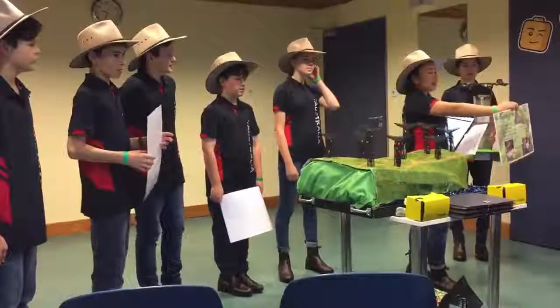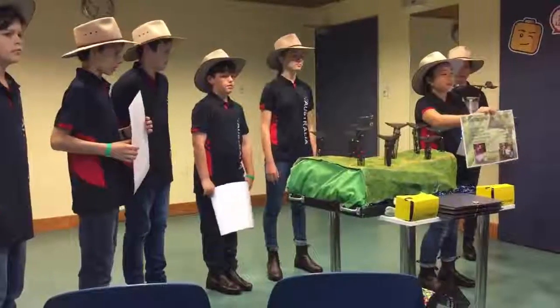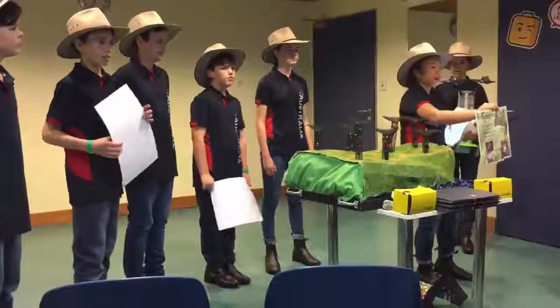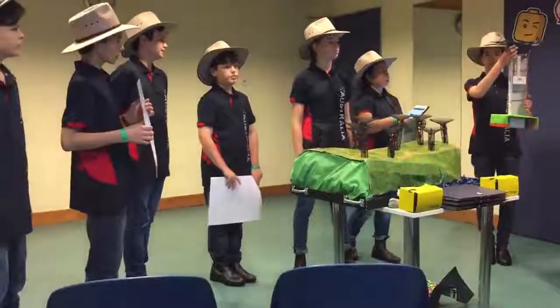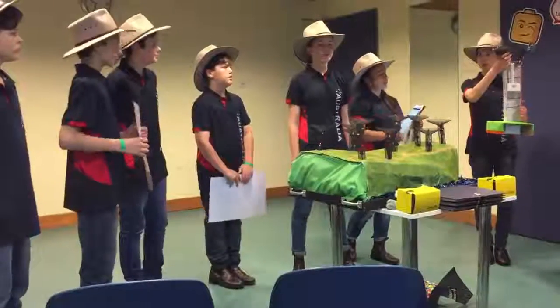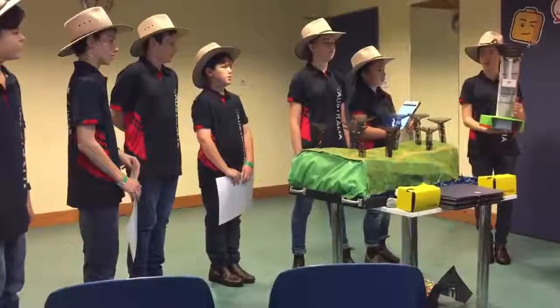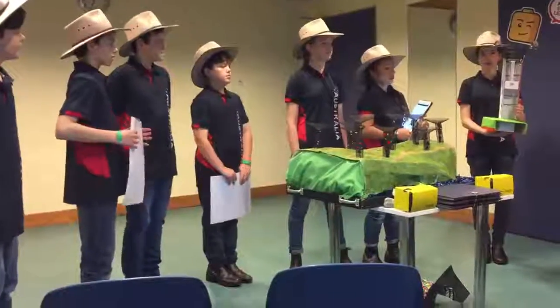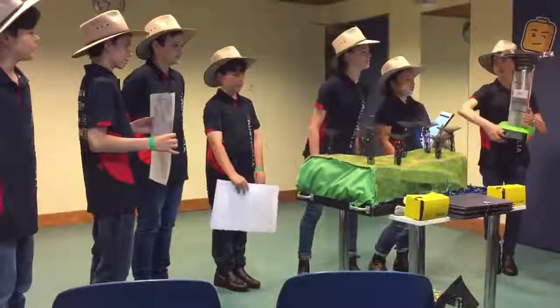After meeting with the botanist, we decided to use hydroponic substrates, which meant that we need to pump nutrients up the system once a month. We installed a water release valve at the top tank to move water between tanks. As the top tank holds 10,000 litres and the bottom tank holds 30,000 litres, we can add nutrients to the bottom tank before using our solar-powered generator to pump the water back up.